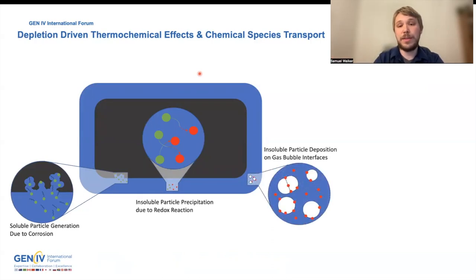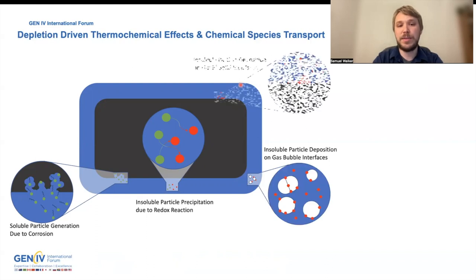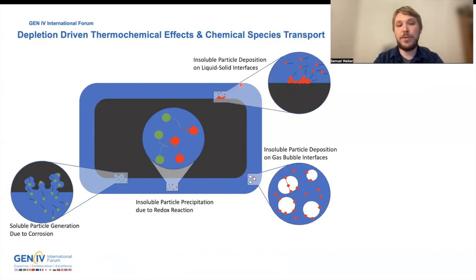In addition, we also have the generation of noble metals and noble gases. If you want to extract these, one option is to sparge part of your system with an inert gas. We really want to understand how the mass transfer occurs and what sort of extraction efficiencies we could see in a system like this. If we don't have extraction of particles, you will have insoluble noble metals and noble gases depositing on surfaces in your reactor, which are critical to understand from a decay heat analysis, especially if you are draining a reactor and need to cool those regions.